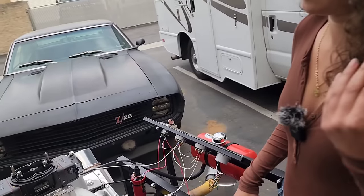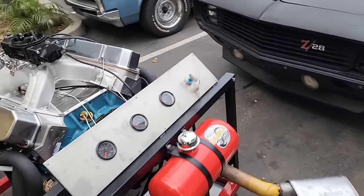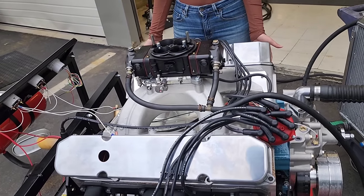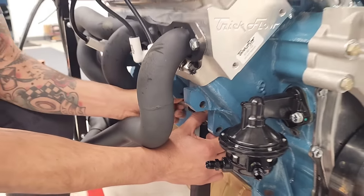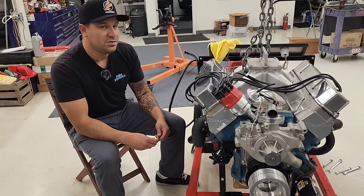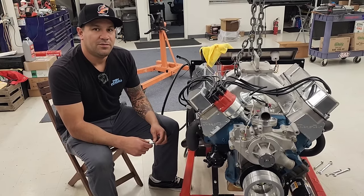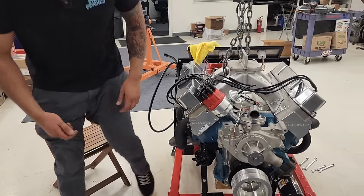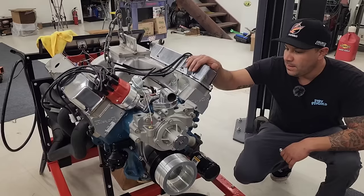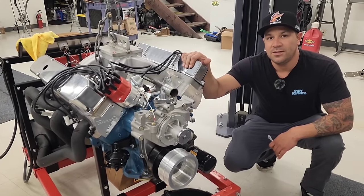Okay, so that's almost the second tank of fuel we ran through here, and not even a sign of an oil drop. Nice. That's good news. So we're gonna take this off of here, and we're gonna put the 400 Pontiac motor on here. We've taken this thing on and off of this engine stand 4 or 5 times, easily. But it's so nice to know that this rear main seal is not leaking a drop and it's running good. So it's ready for the dyno.